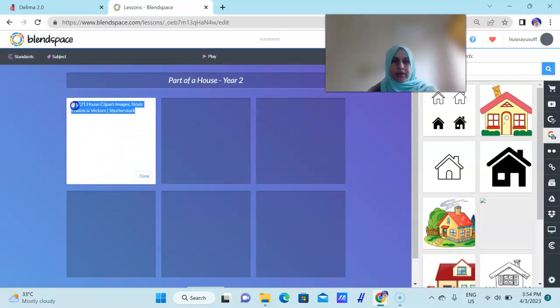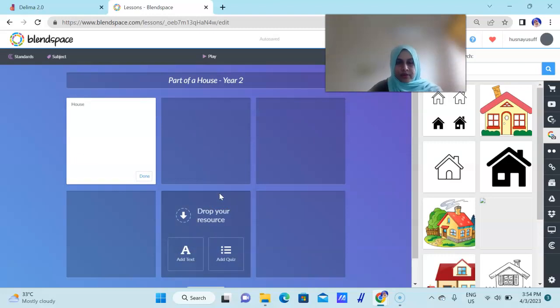Then label this picture house, or let's learn the parts of a house.